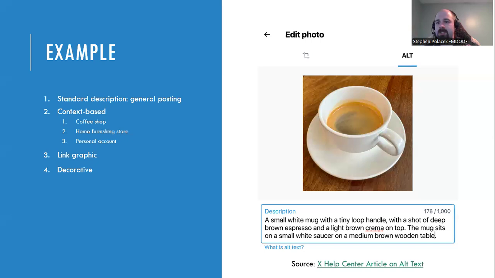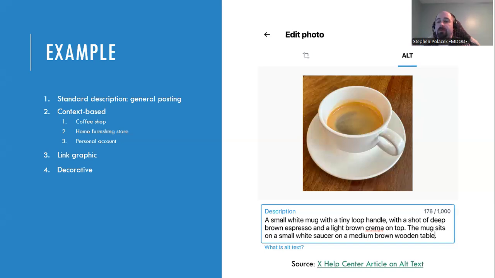This is 178 characters out of 1,000. Never go up to 1,000. I'm going to question you. Why would you do that? That's a lot. That's at least a page worth. But the big thing with this is that screen readers and a lot of other AT are going to have a character limit of how much they read in a single go. And while that can be changed per personal preference, in general, it's going to be shorter than a sentence. I would consider this too wordy.